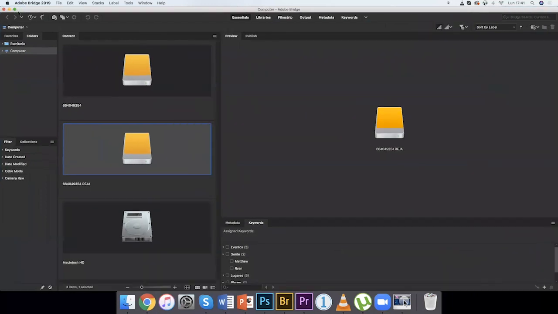This is our panel, the Bridge panel, where everything is going to happen. Like I said, I will go part by part and explain, for example, how to go from one part to another, how to rename, and how to reorganize everything that we have on this panel.